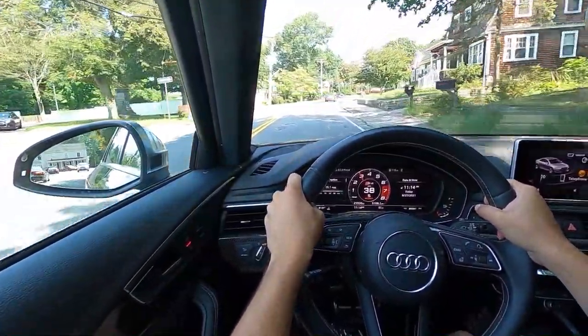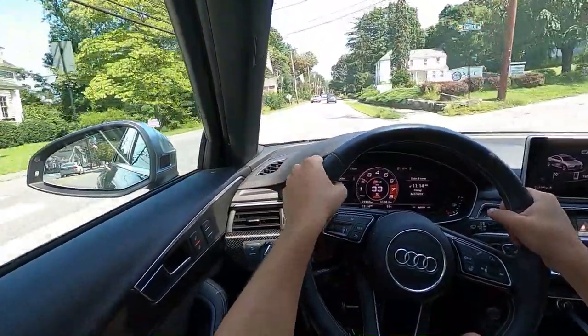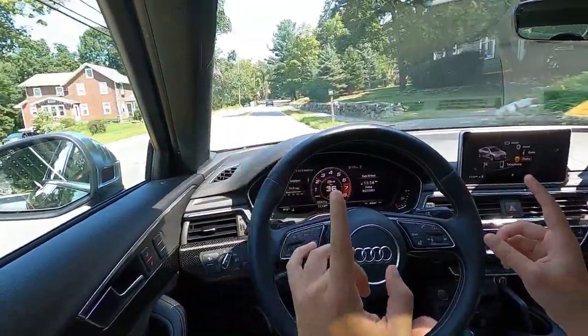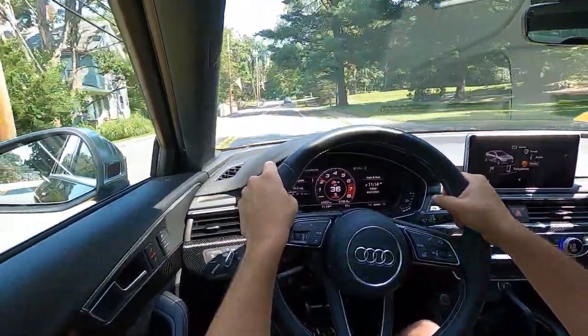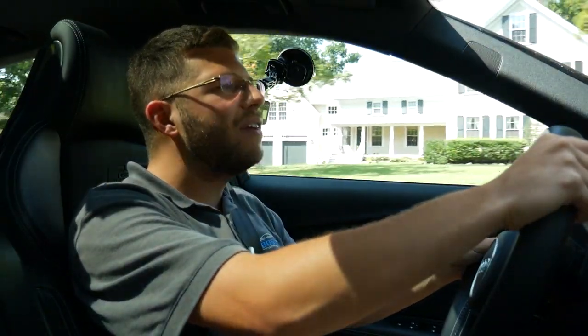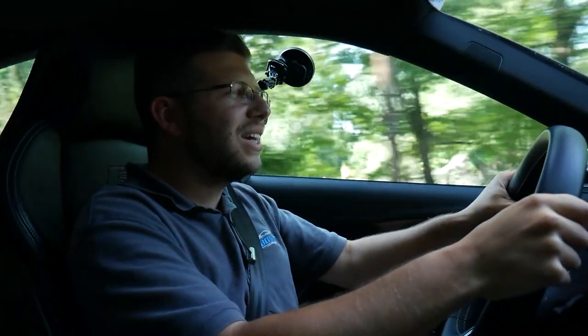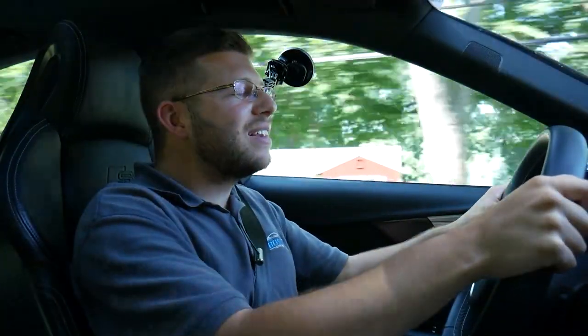You get a nice pull in this car — you certainly feel the torque. Comparing that to, say, a BMW M340i or even some non-German brands, you're not going to get as much of that feeling. That's one reason I like this Tiptronic 8-speed over the ZF 8-speed in the BMW M340i — that one's too smooth for me. With this one, I actually get a kickback when I accelerate; I feel the car engaging into gear. It just adds so much to the driving experience. With so many cars now having the ZF 8-speed, the transmissions are so crisp and smooth that it does kind of take away from the driving experience, especially if you've had a manual in the past.